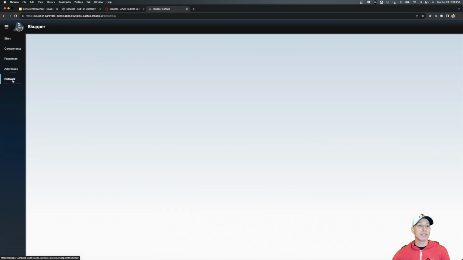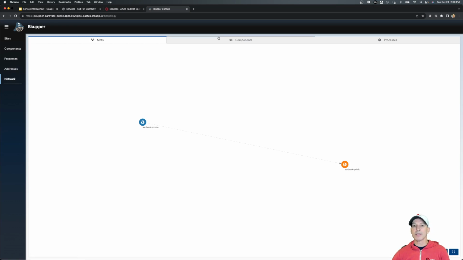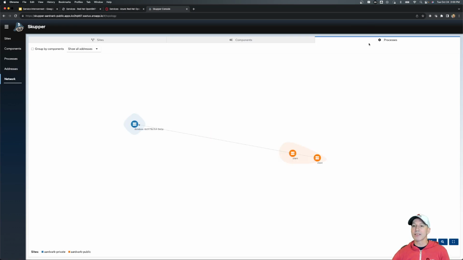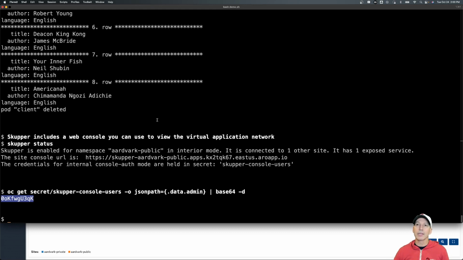We've got our addressing, our network. You can see through the process graph here which way the data is flowing. Here are the two clients that were participating in that virtual application network, reaching across through Red Hat Service Interconnect from Azure here in the orange over to AWS here in the blue. It's a really nice way of being able to visualize how all of your applications are wired up together regardless of what cluster they're running in.